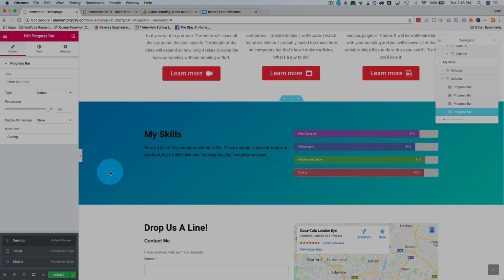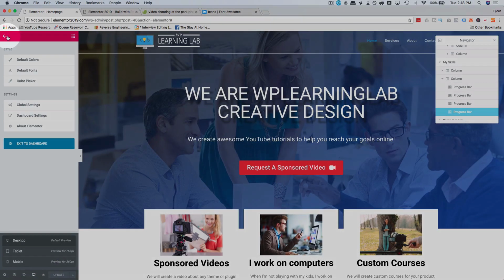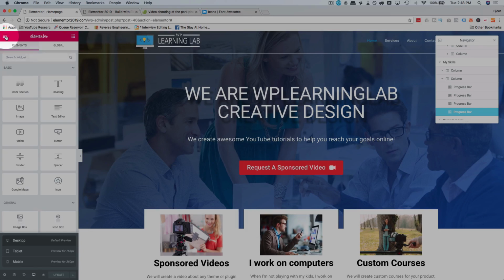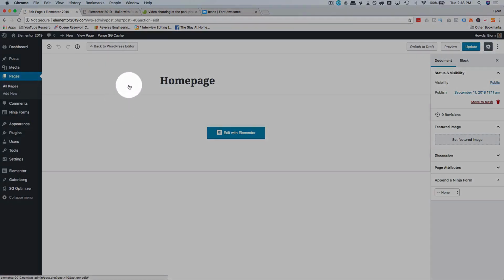So now let's add the About page, because that's the next one. Oh, services. Let's do services. That's the next one. So let's make sure we save it. Click on Update again. Then go down out to here, exit the dashboard. And now we're not going to edit the home page anymore. We're going to go to All Pages and see what we have going on.